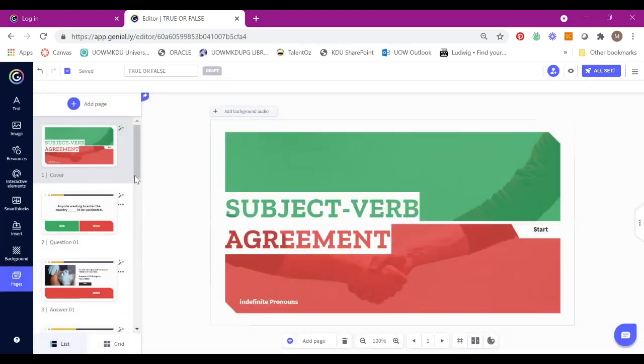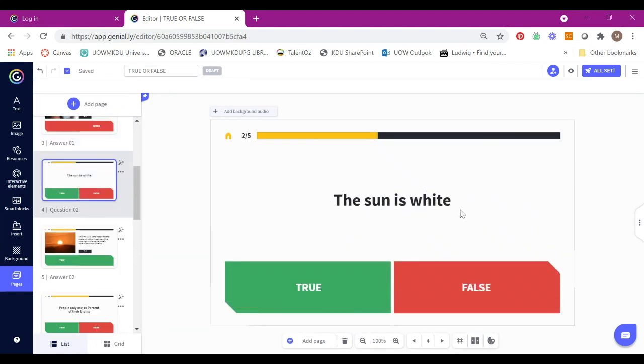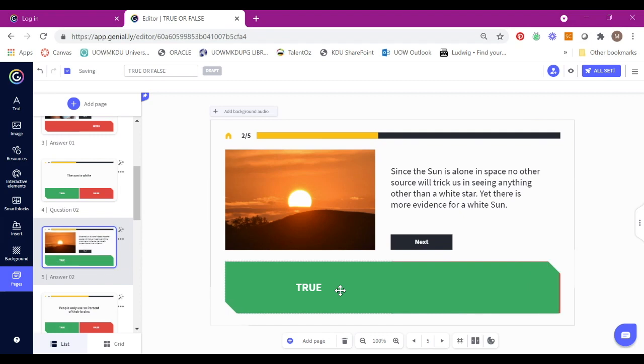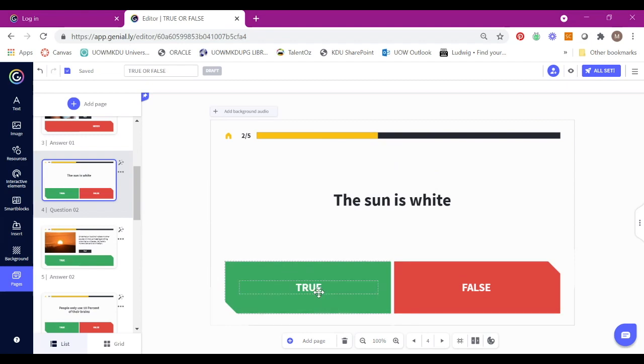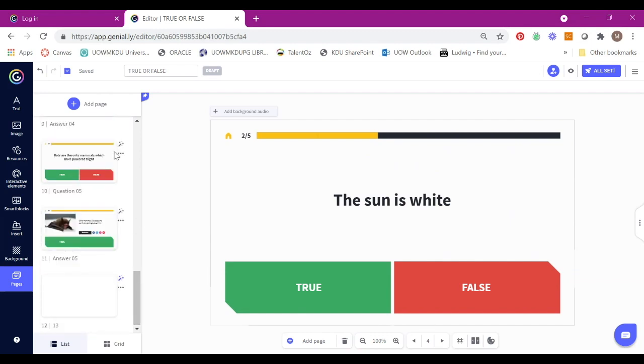You go back to edit and move on to question 2. Do the same thing. Replace the text here. Replace the answer options. When you want to replace the answer options, it will be easier if you look at the next one to see, okay, the green one is the correct answer. So make sure that you put this one as the correct answer and this is the wrong answer. All you need to do is basically replace all the text that you find in this template.